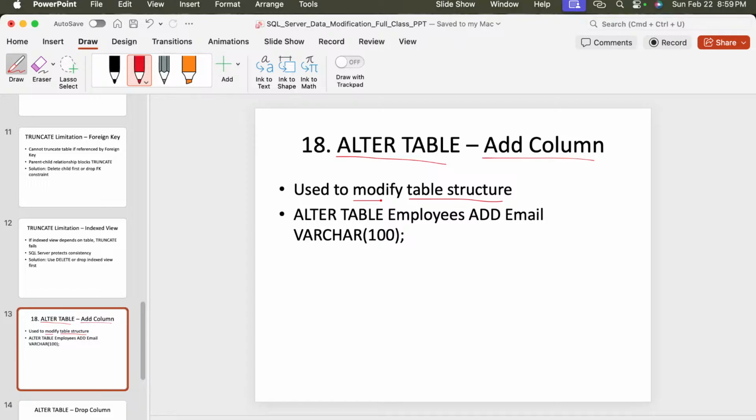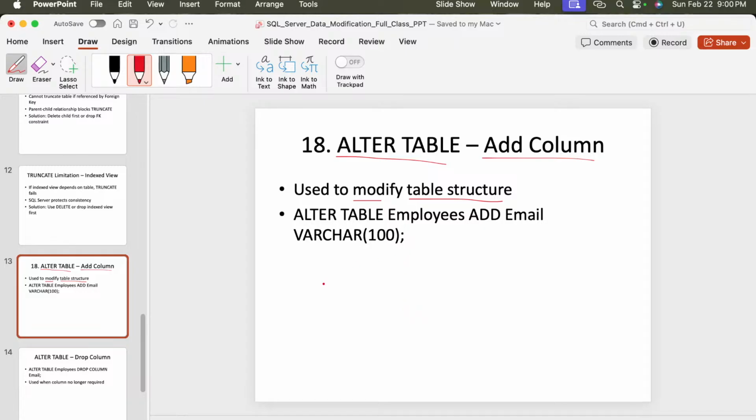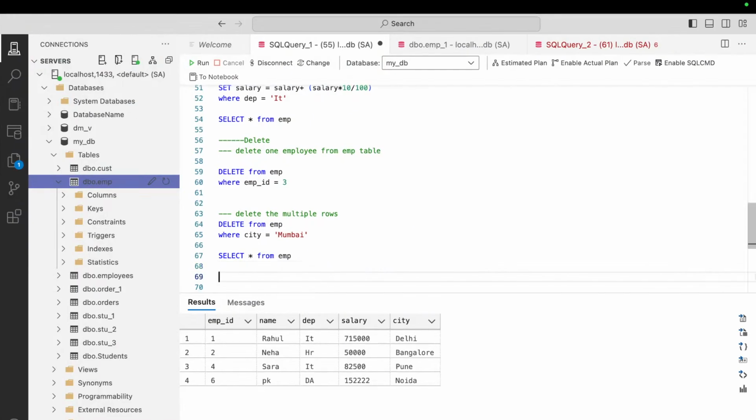So let's talk about the alter table here. अभी तक सबको अच्छे समझ में आ रहा है? चलो अब देखते हैं alter table क्या होता है, इन सिंपल वे, राइट? So alter table क्या करता है? Whenever we have requirements to change the structure, like we want to add the email column, we want to remove the old column, or we want to add any new column like a phone number or something like that, for that purpose we use our alter command. So whenever we need to alter a column, let's move on.